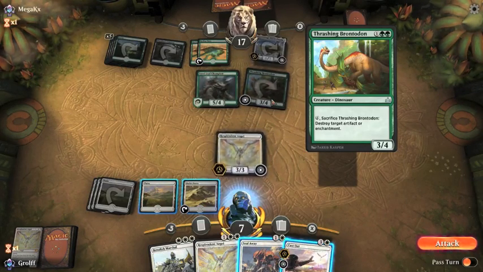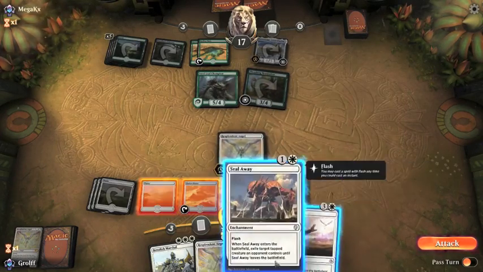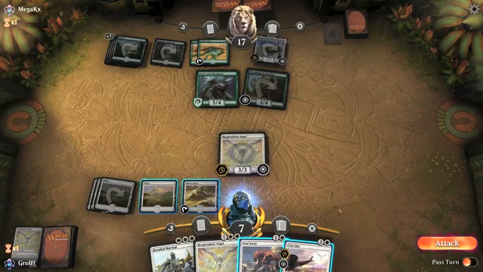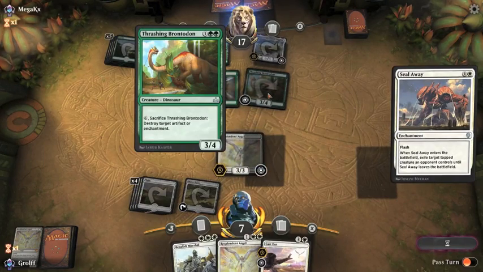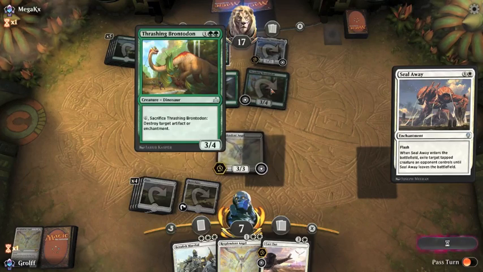So here's what I'm actually thinking, because he will just sacrifice this to destroy an enchantment. So let's kill it now. So then he has to decide which one he's going to do. He'll probably do this, hit me for three, swing for six. Then I can cast it out. Okay, I think that's the play, though. So we don't want this to be able to do that.